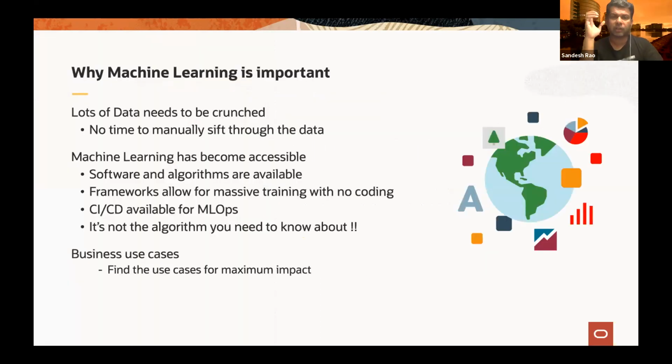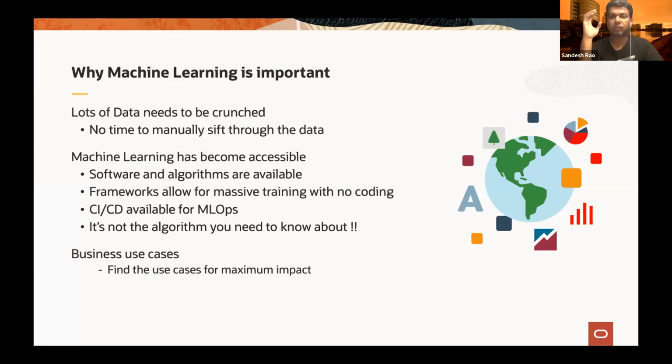Why is machine learning very important? Spend a few seconds on this. First of all, we're generating too much data. We don't have time to do this manually. Most of the software already does the heavy lifting for us, so people who have no idea of what machine learning is and have no coding experience can basically get into this. CI/CD, or continuous integration and continuous delivery, is a process used in DevOps for writing code, testing it, shipping it, doing A/B testing, and then pulling it back and figuring out whether it properly worked with a customer or not. That is available for MLOps. MLOps is the process of doing model generation and model testing without having to do the entire process manually. So there's a lot of infrastructure for continuous integration and continuous delivery that's already available for MLOps.